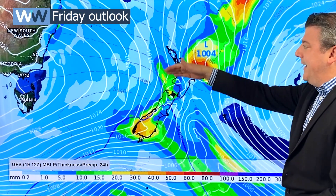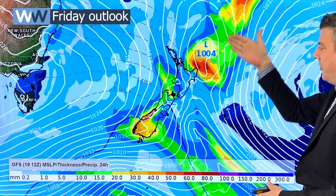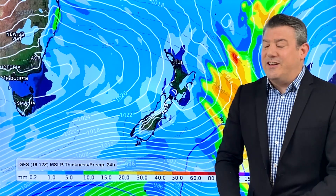About 20 to 30 millimetres across parts of Southland. By the time we get to Friday, here comes that cooler change sweeping up across the country. We do have this low that's come out of the subtropics — the warm weather is out on the eastern side with northerlies on this side, and the southerly is coming up. So a bit of a temperature drop coming for the whole country as we see that southerly change arrive on Friday.